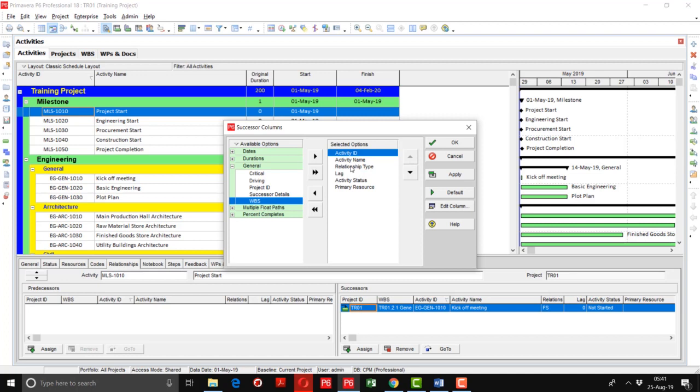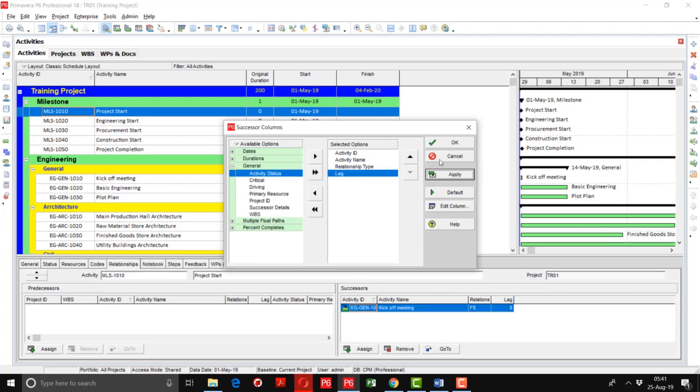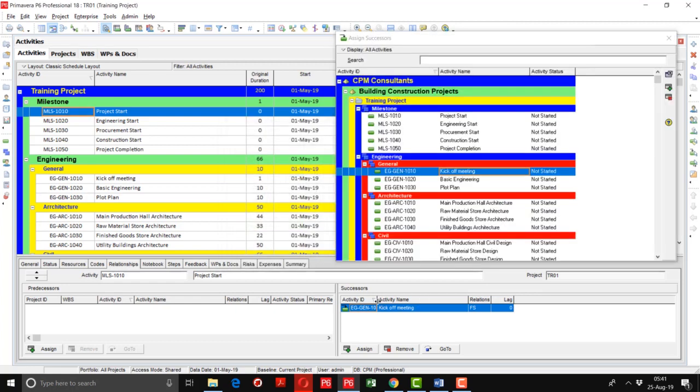I will keep activity ID, name, relationship type, lag, activity status, and primary source I am going to move. So I will keep simple things here. In this way, activity link has been created.